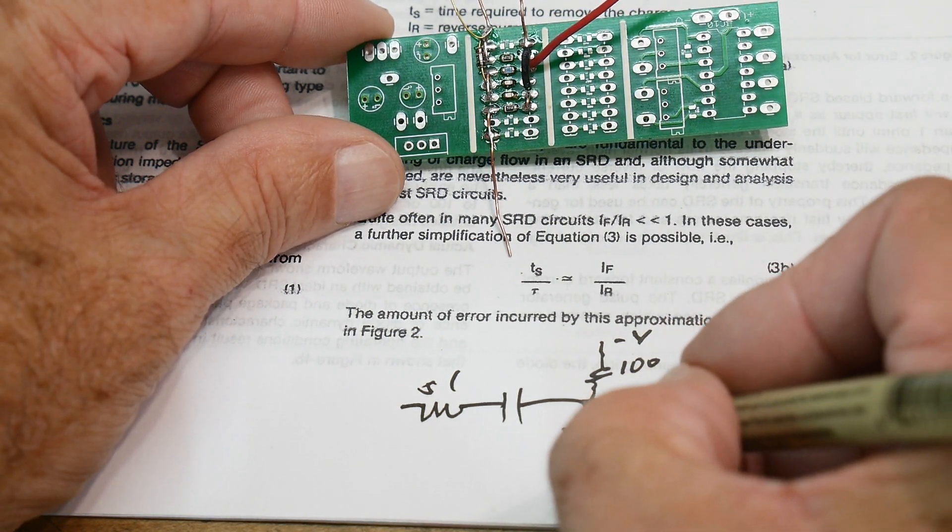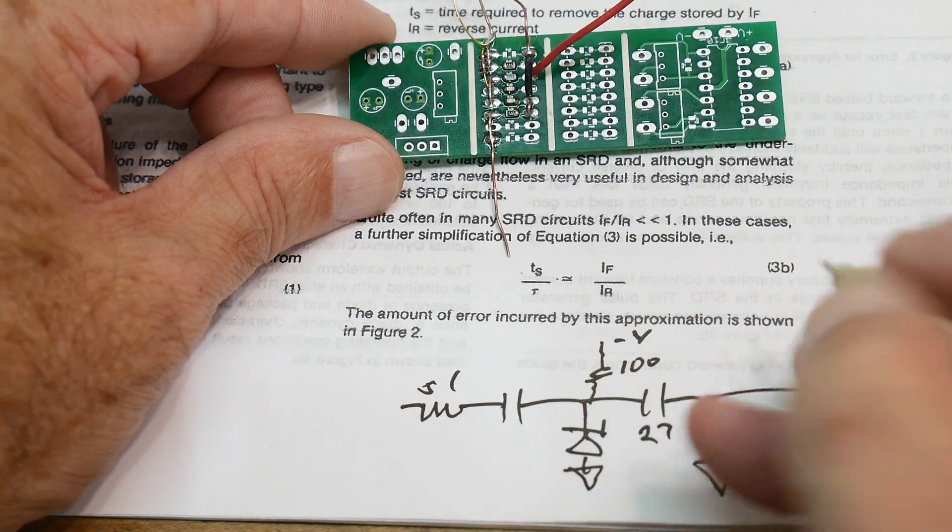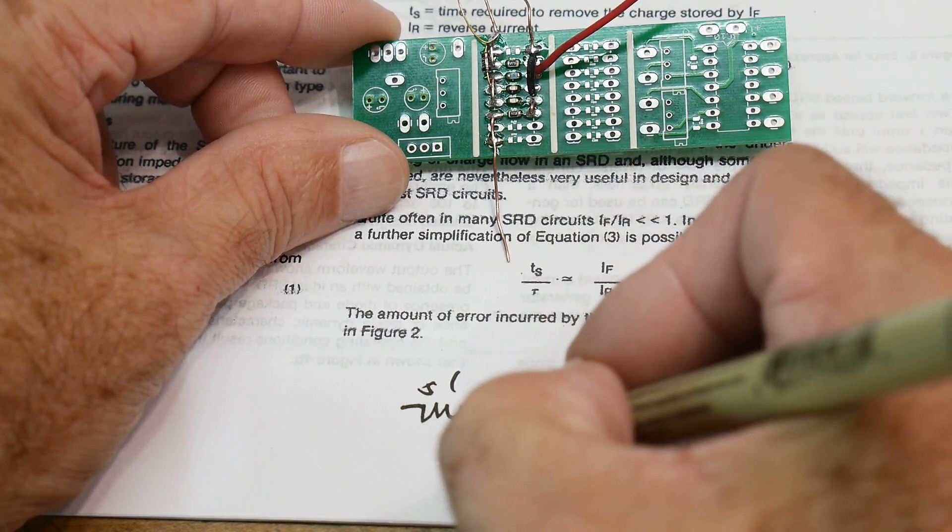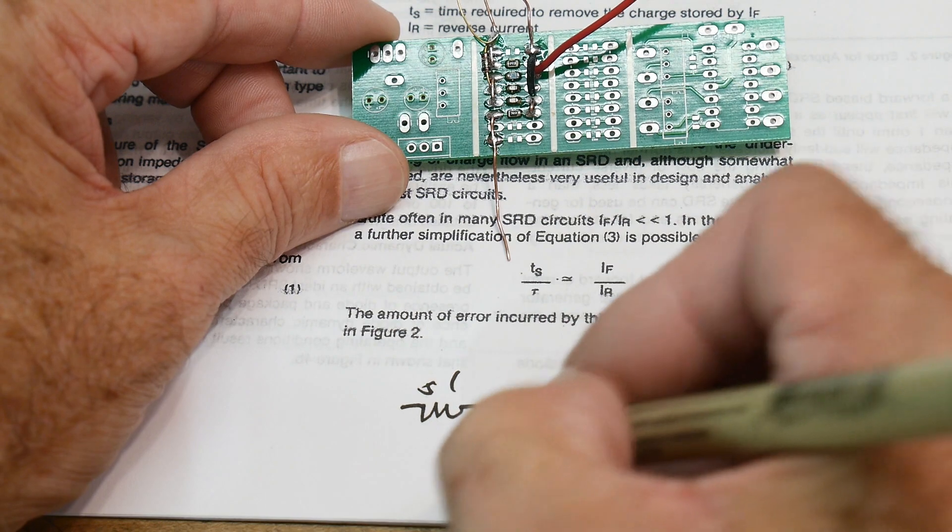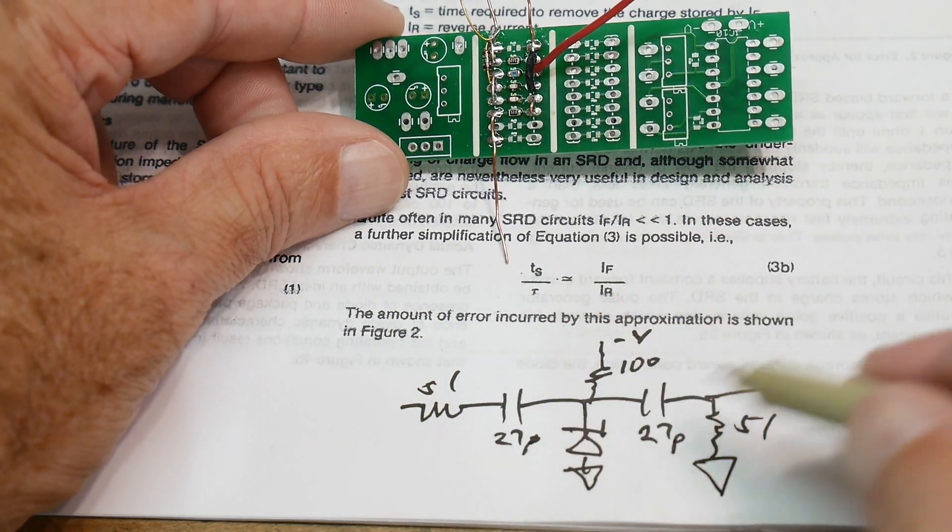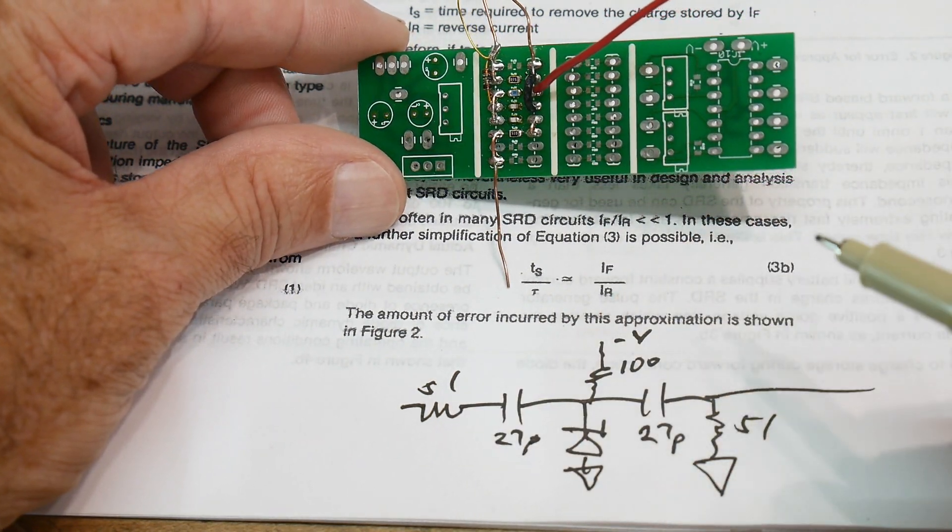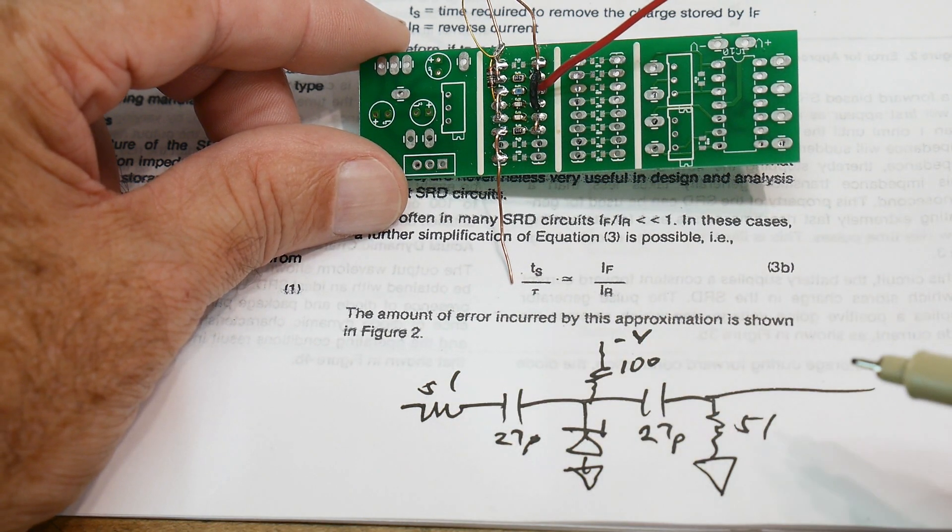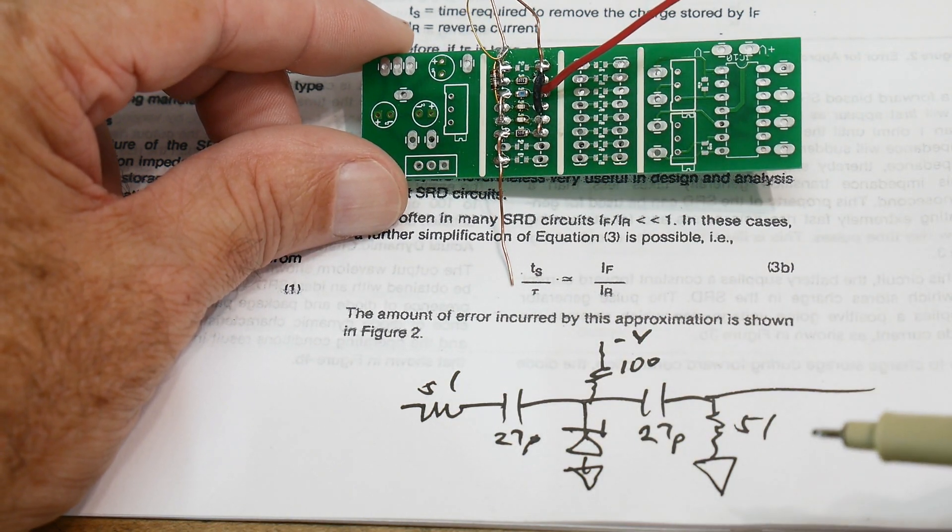And just because I had them, I thought I needed fairly small capacitors, so I put 27 picofarads on each one, and that might be a really bad choice. I didn't spend a lot of time reading the app note and try to figure out all the mathematics of this thing to make it perfect. I just wanted to see if I could get it to work or not.